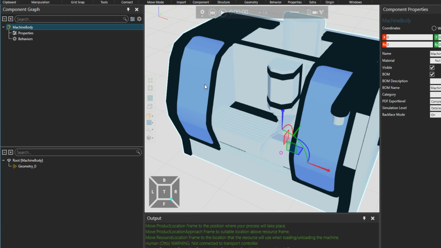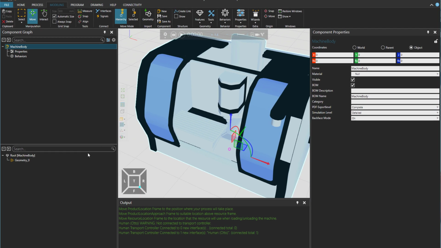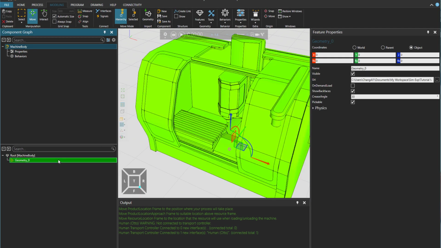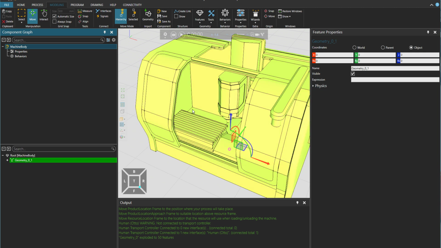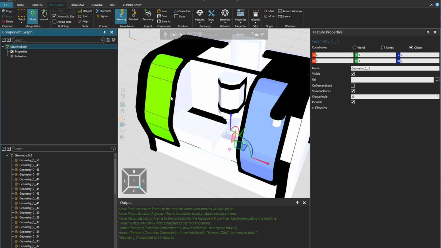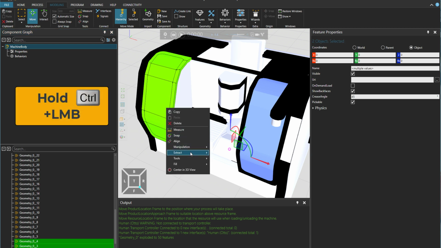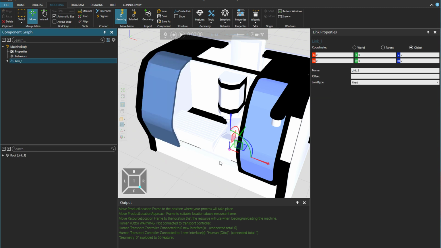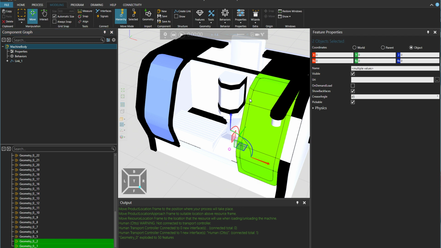The machine needs to have the doors defined. As you can see now, it has just one single geometry, but I'm gonna explode it, because actually we want the doors closed when the machining is happening. Let's go to choose the door, left side of it, and then extract a link. So this will be like a link. And then the right side of the door, and extract another link.